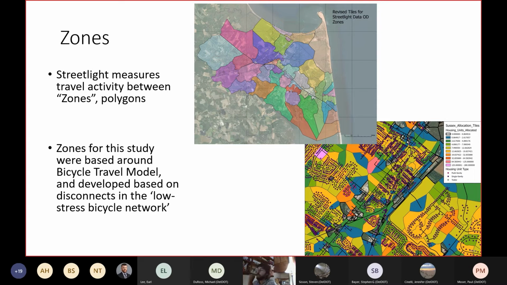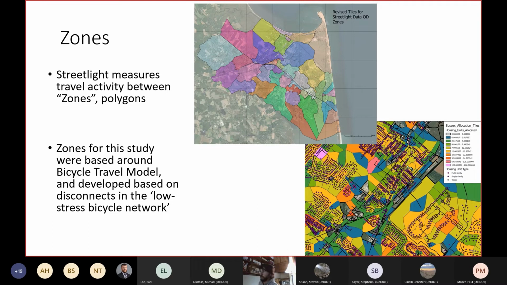They were actually based on the way that we aggregate housing for the bicycle travel model, which I'm not going to talk a lot about today. I gave a presentation to the winter workshop in 2021. The link is later on in here. If you want to learn about it, go check out that presentation. It will catch you up to speed.